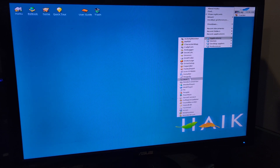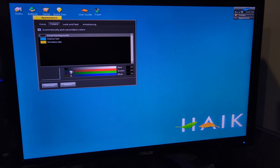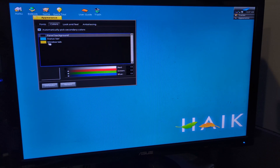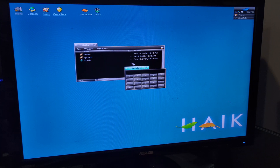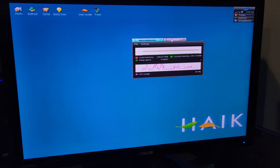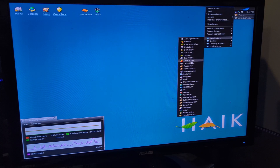This also means that we don't have a lot of applications we can put to the test. We could try some applications, because as I mentioned, this is a modern OS on a 20-year-old computer, so a lot of stuff is probably going to be a bit resource-intensive. First of all, I want to change the appearance a little bit to make this look cooler. We'll change the desktop background a little bit later. We also have an activity monitor, which will be shown in the bottom left corner for the majority of this video so you can get an idea of how well the system is performing. It usually has around 25% of CPU in use.